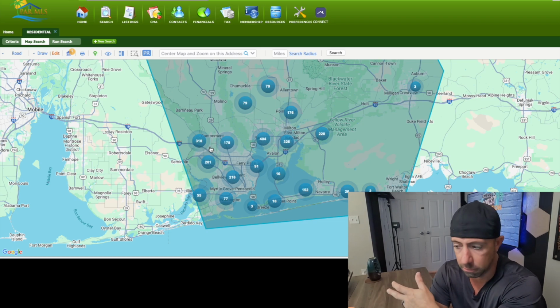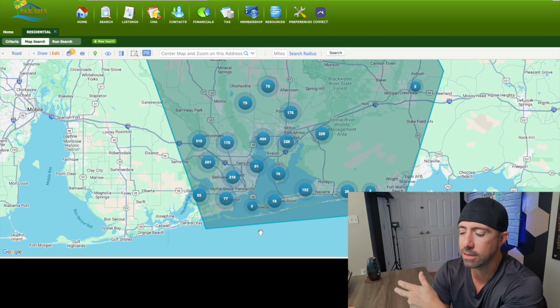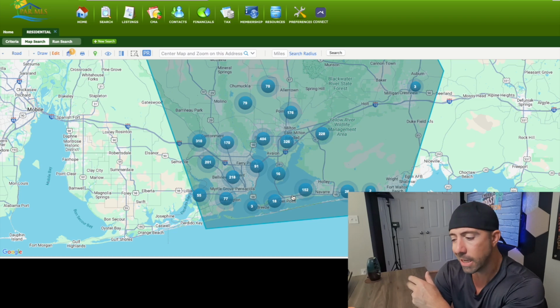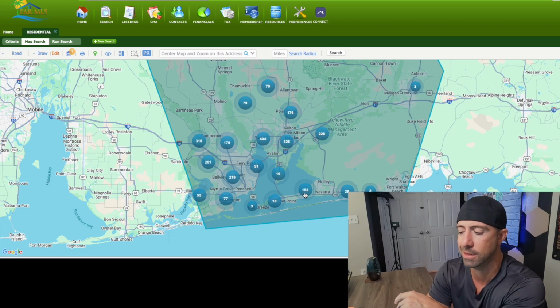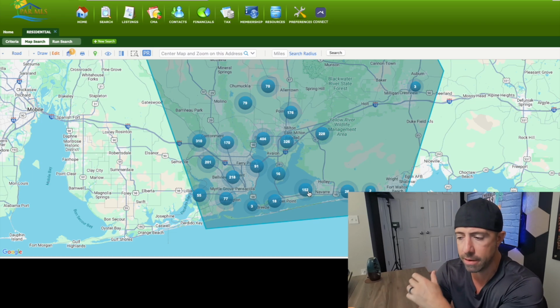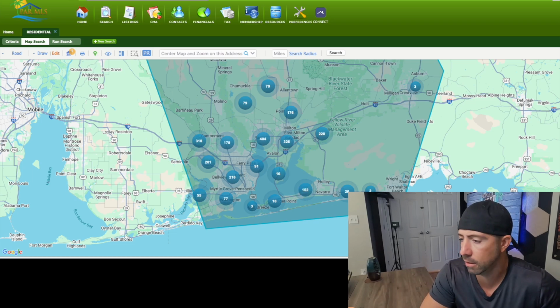Where if we look at somewhere like the Gulf Breeze area, which is essentially this right here going all the way down right before Navarre, so this is like the midway area of Gulf Breeze, there's not too much. I mean, you can see over here where we talk about that brand new high school, even on the west side of Navarre, 152. All right, that's not a bad number. Let's go ahead and break in a little bit further though.